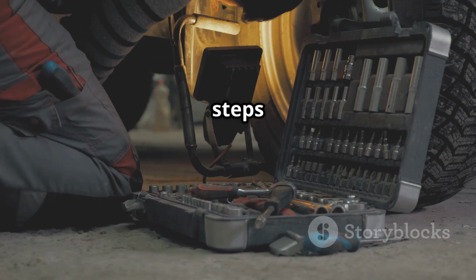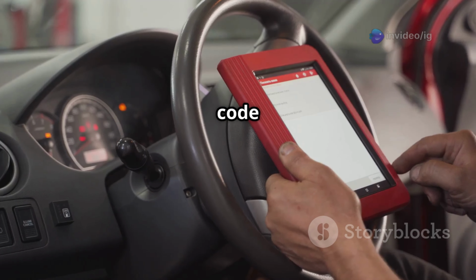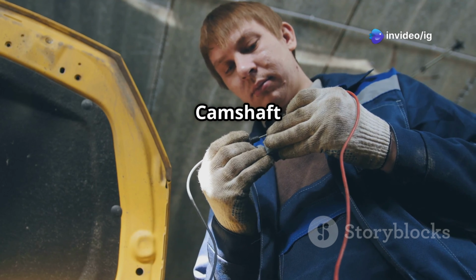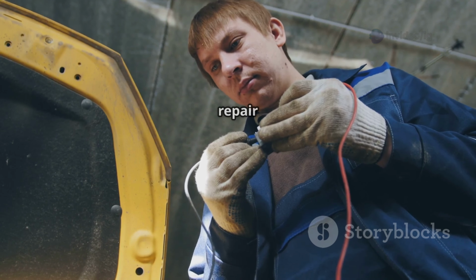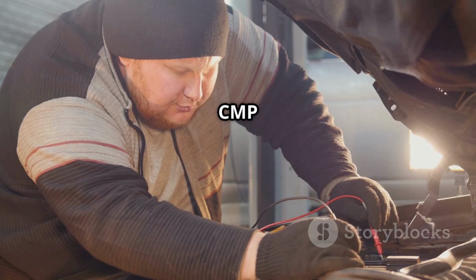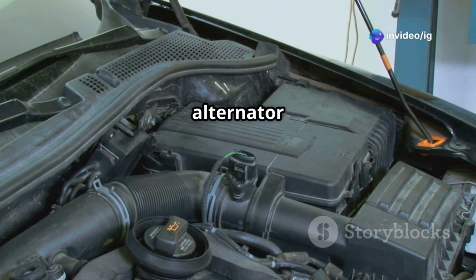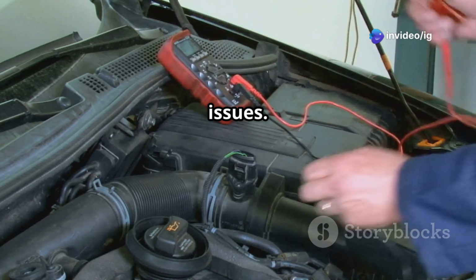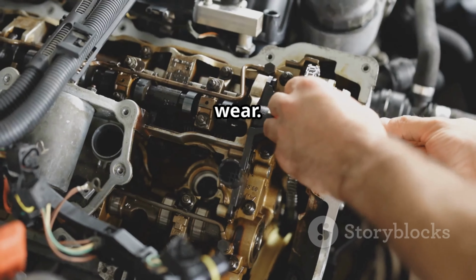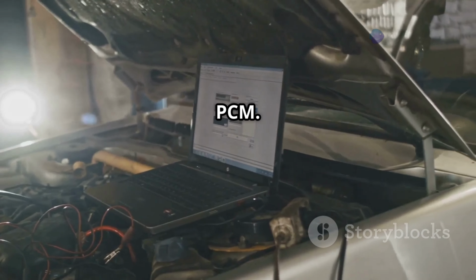Now let's move on to the steps to fix this code. Step 1. Use an OBD2 scanner to confirm the code and check for additional errors. Step 2. Inspect the crankshaft and camshaft position sensor wiring and connectors, repair any damaged or corroded connections. Step 3. Test the CKP and CMP sensors with a multimeter, replace if necessary. Step 4. Check the alternator and battery voltage to rule out electrical issues. Step 5. Inspect the timing chain or belt for misalignment or wear. Step 6. If everything else checks out, consider testing or reprogramming the PCM.